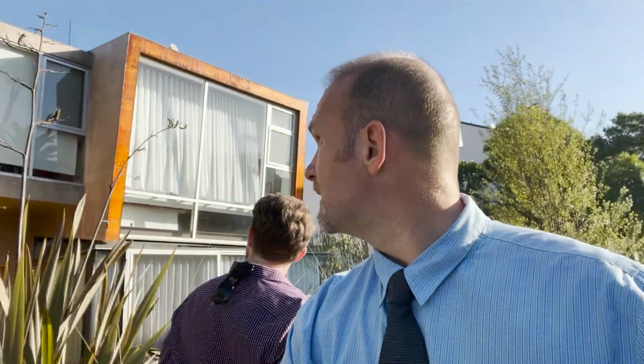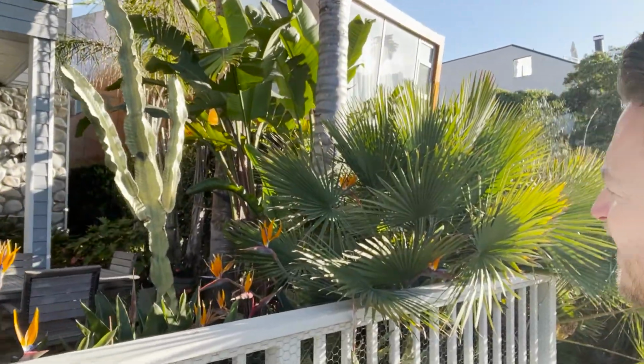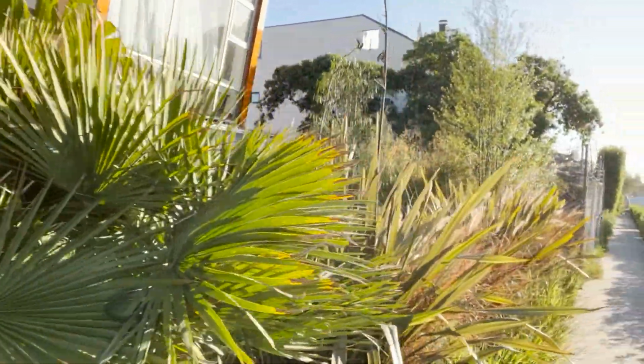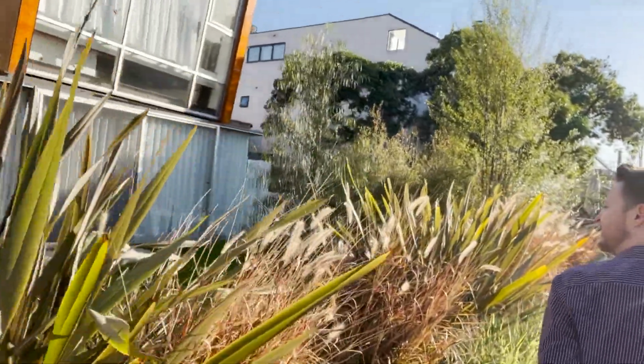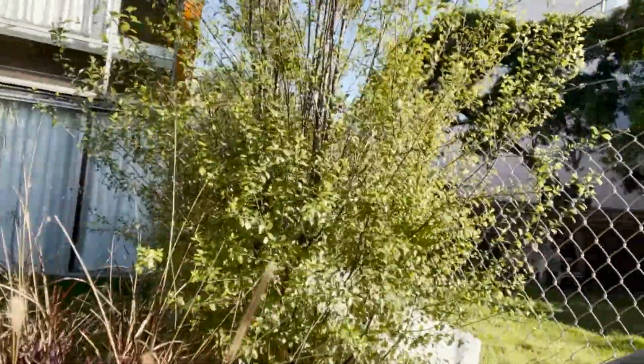We just came across this really interesting looking house, which has a very different kind of shape to it, as you can see on the side here. Is that hardwood? It looks like it's just sheets of plywood that they varnished, but it's interesting how they did it. They just varnished the plywood, and they have smooth stucco and very contemporary.